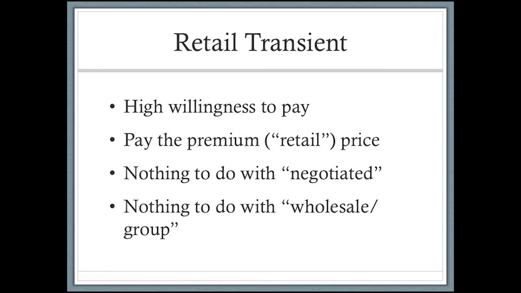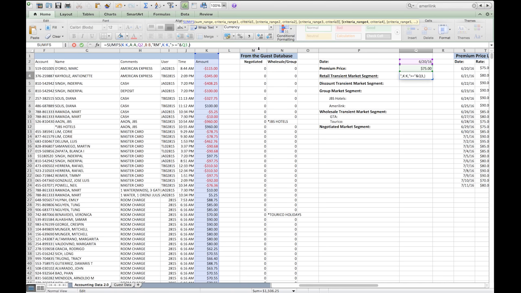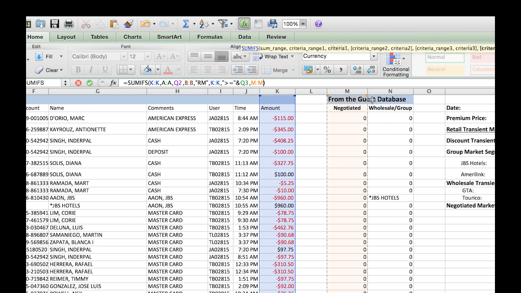So, if a number in this column is greater than 0, it means that it's part of the negotiated market segment. How do we tell Excel that we don't want it? We got to make sure that the restriction is 0, right? We got to make sure that everything in this column is 0. It's going to be useful later on, but right now we don't care about it. So I'm going to create the restriction right now. I'm going to select the column, and I'm going to put quotation mark 0 quotation mark. Now don't forget the quotation marks, this is very important.